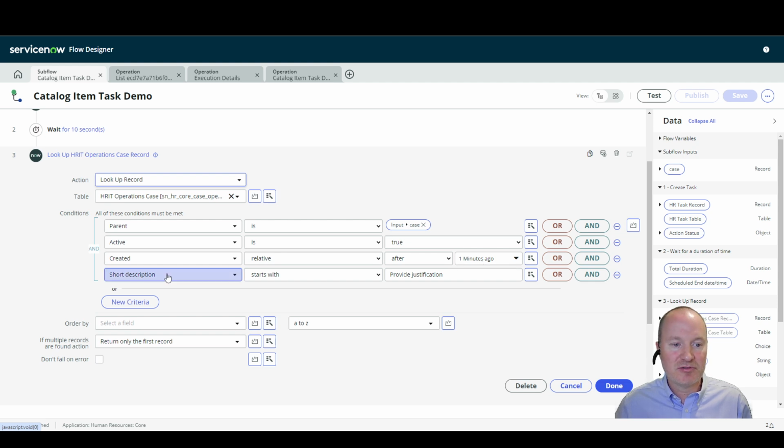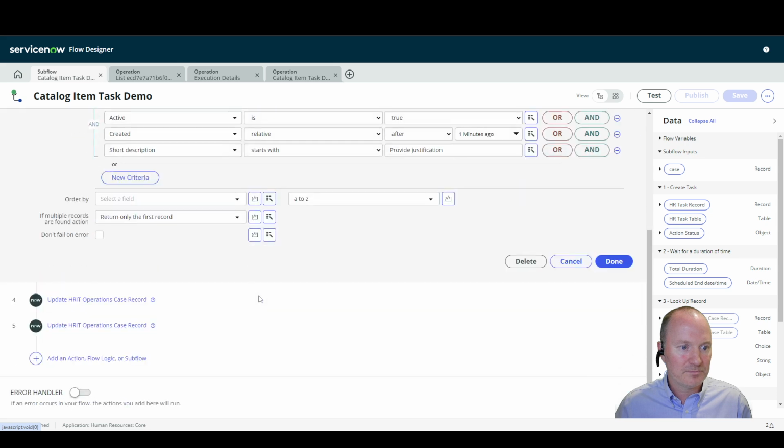And the short description, remember we set that in the record producer. Now we're going to look for it, starts with provide justification. So I went a little nuts on the conditions. Probably don't need all these conditions. Even just a parent is the case and created 1 minute ago is probably sufficient. But I do have these additional conditions on there.